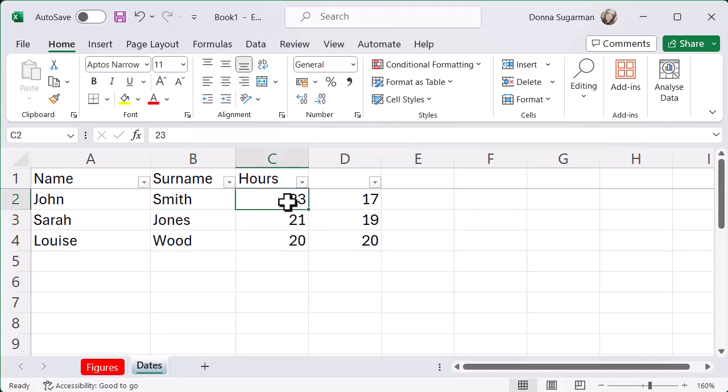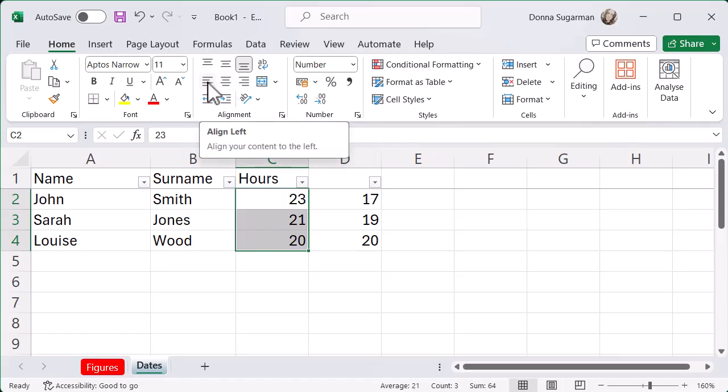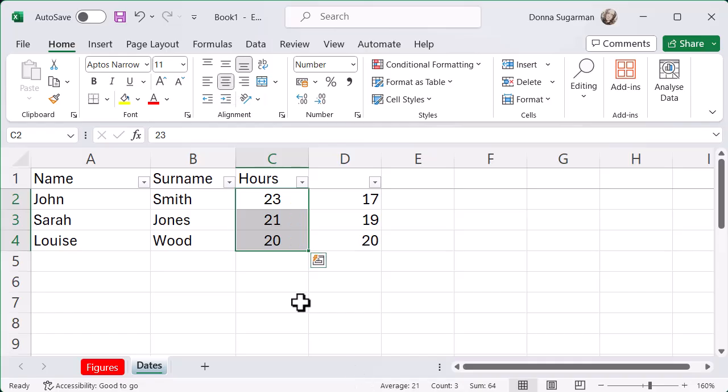What I'm going to do is click on these hours, and then on the second row down, you have either we're going to left align the content, we're going to center the content, or we're going to right align. Now it is right aligned automatically, so let's center it. And you can see it's moved that into the center for me. So it's the middle one that you're going to be looking at, to either left, center, or right.